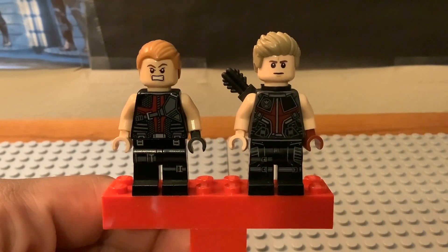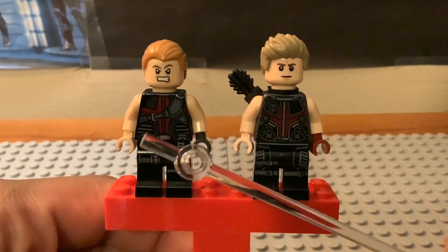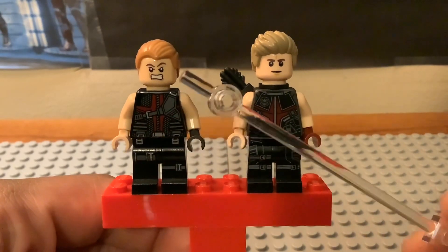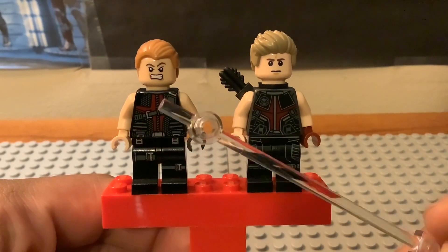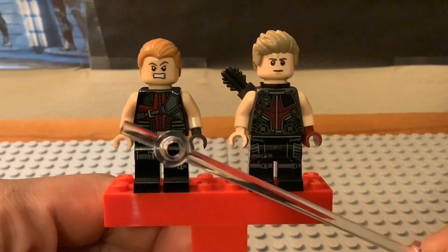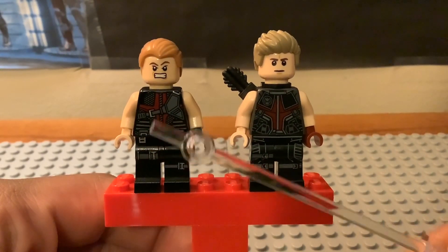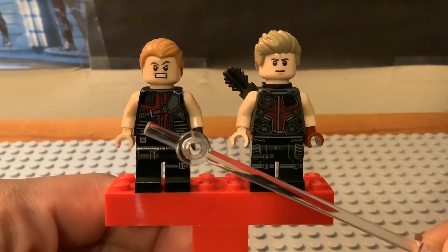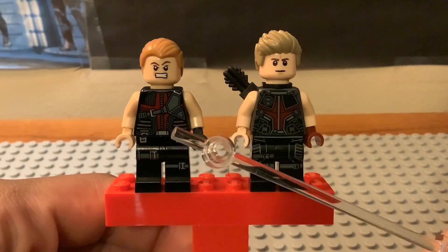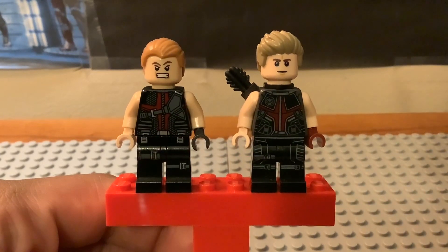The torso prints are officially different. The one from 2012 has a wider look for the outfit, and it has a strap part for the quiver printed on the torso, along with a different zipper design and the red lining structure. There are also different lining patterns on the left and right sides of the torso and strap pockets on the bottom part, plus a little strap on the upper waist.